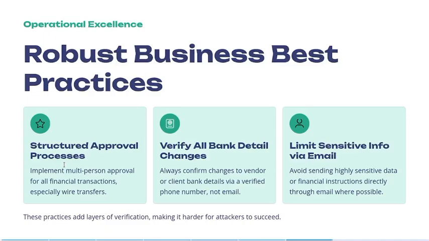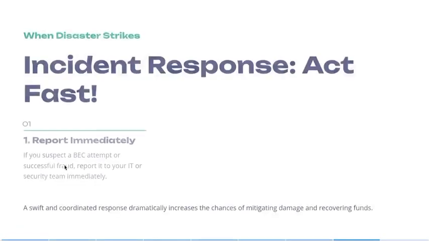So next one, you have verify all bank detail changes. Always confirm changes to vendor or client bank details via a verified phone number, not email. Limit sensitive information via email. Avoid sending highly sensitive data or financial instructions directly through email where possible. These practices add layers of verification, making it harder for attackers to succeed in attacking your business or anything they are planning to do.